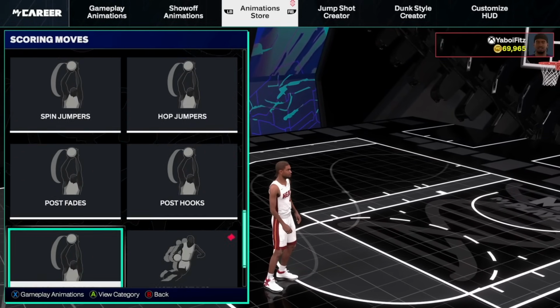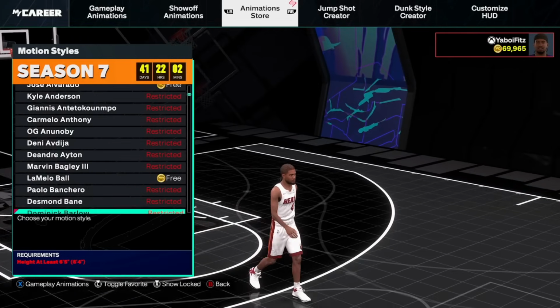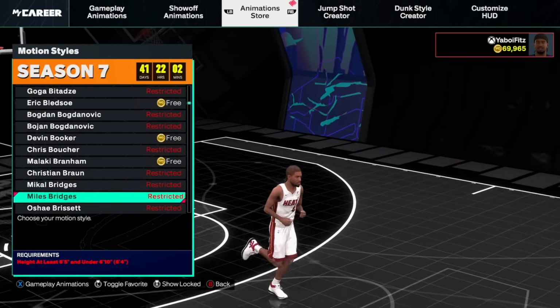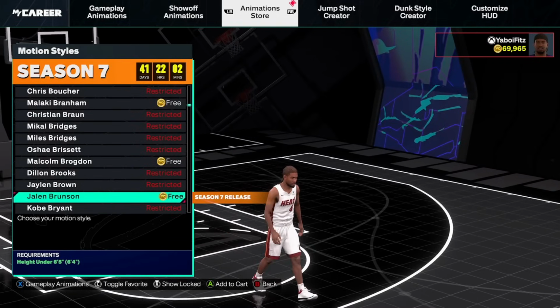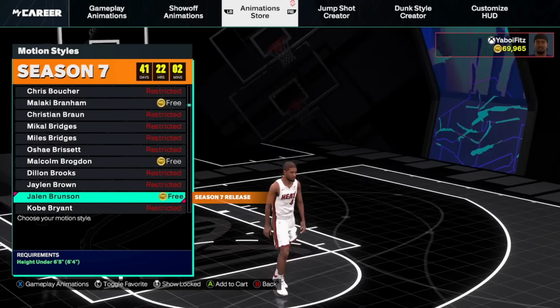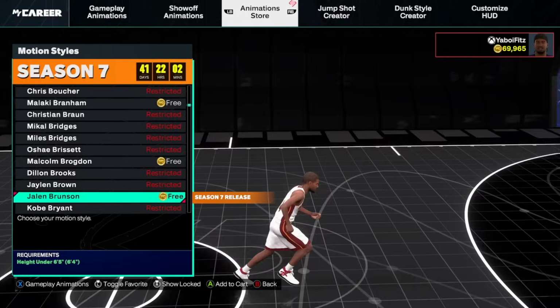Okay, it says I got one more. Oh, motion style. Jalen Brunson motion style. Wherever bro is, like, what in the world? Okay. Jalen Brunson motion style. Okay. I kind of get where we going with this. Okay, that's the new animations though. Pretty much all just Jalen Brunson.